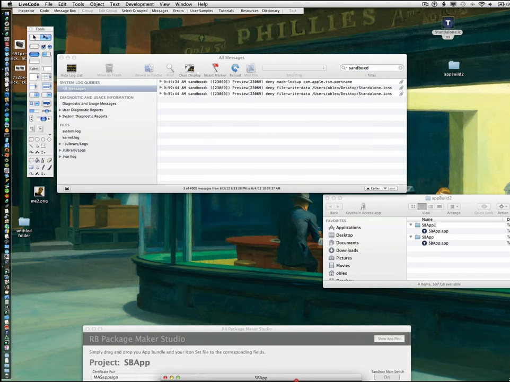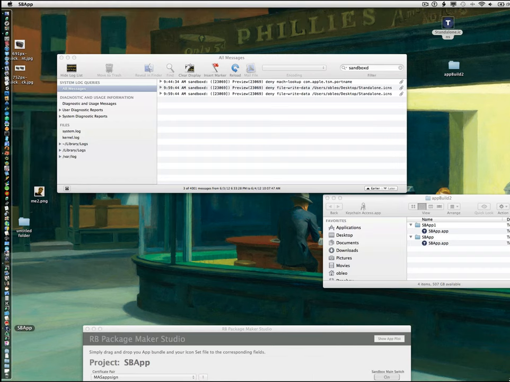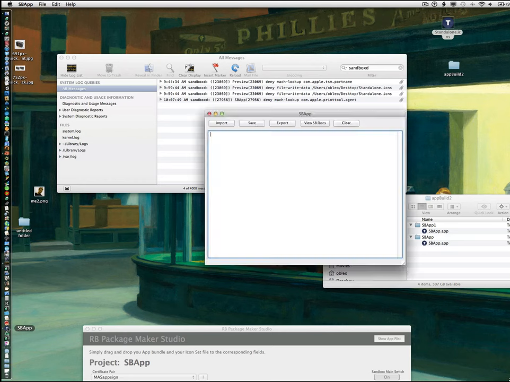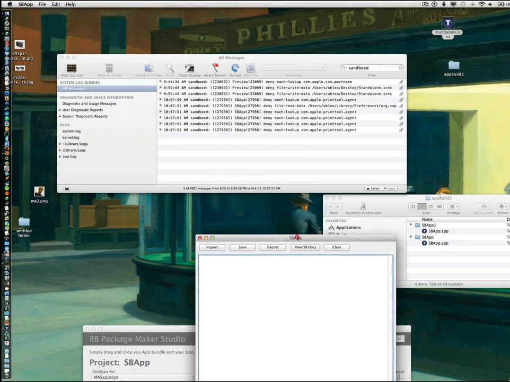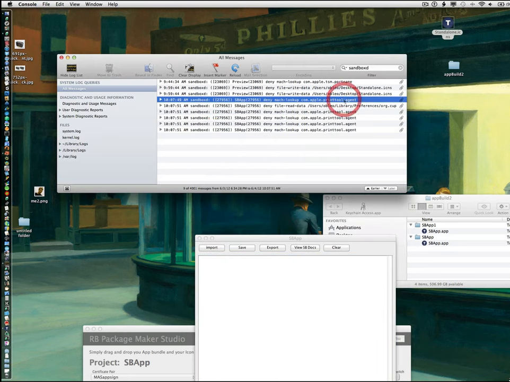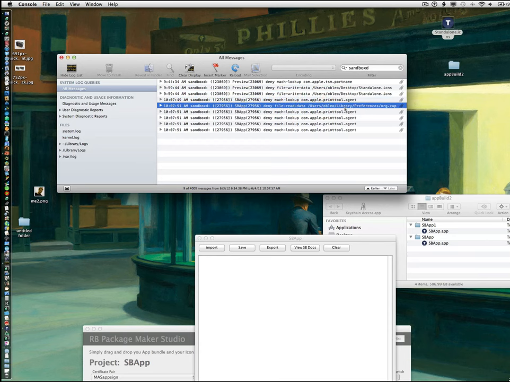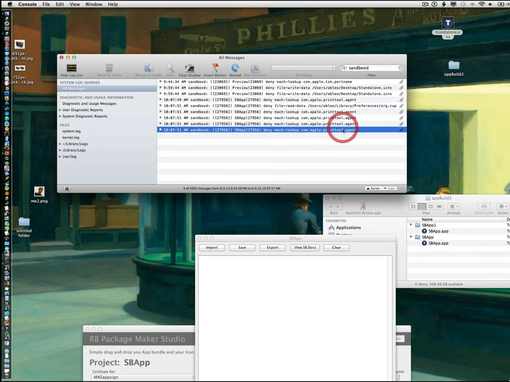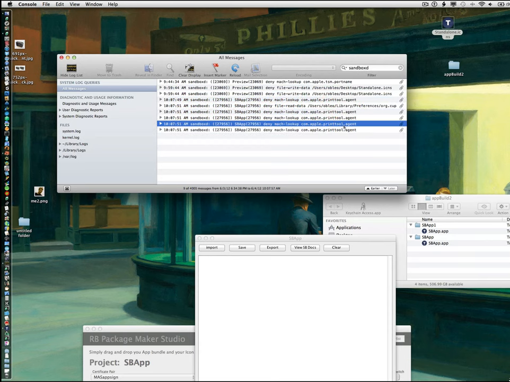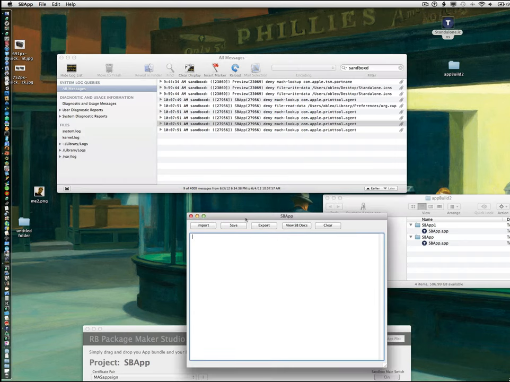Okay, so I'm going to run this application. This is the one from LiveCode. So let's run it and you'll see what happens. Immediately when I run it, you can see that I'm getting a print error saying I don't have access to the print tool. So the LiveCode engine, even if you're not adding printing, automatically flags this. So you're going to have to enable printing.